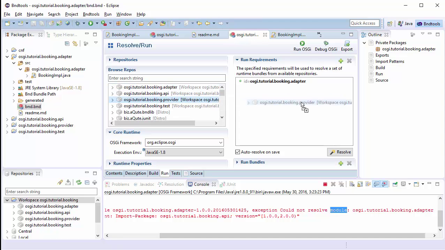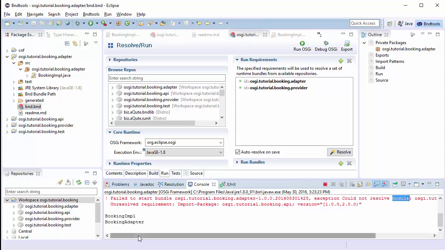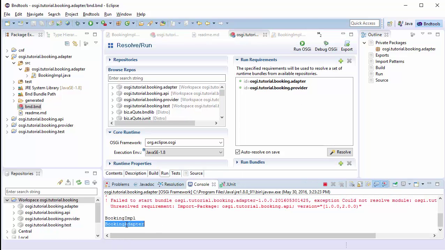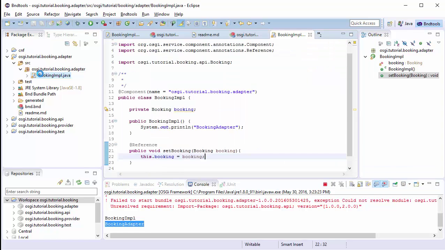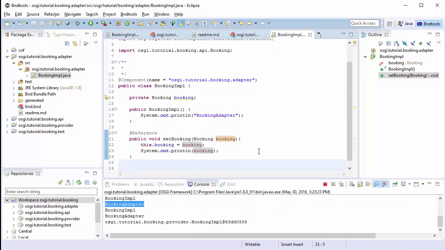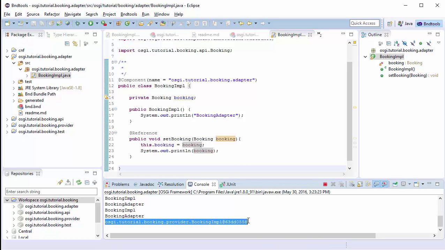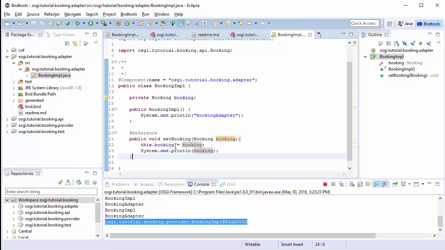Sorry, not the adapter, the provider. So the provider is not in the runtime. And once we do that, not only do you get the adapter, but the implementation of the service is also initiated because it's been referenced. We can prove that by going in here and doing another log saying show us the reference implementation of that, and we can do booking, and yeah, we should get that. Reference to the class, reference to the service. The service was injected into my adapter, and now it's ready to use.